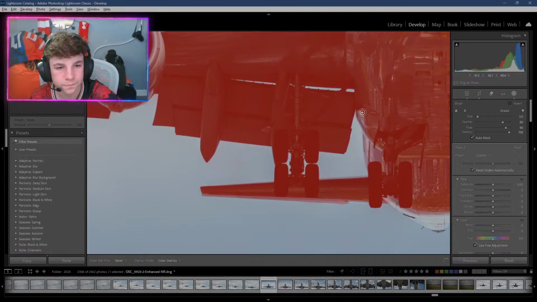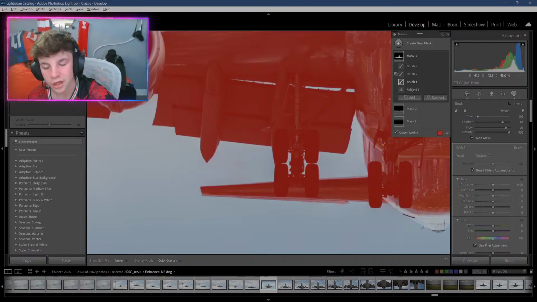Oh, my throat. It's gonna kill me. Tell me why I'm putting so much effort into this mask. Really don't understand.